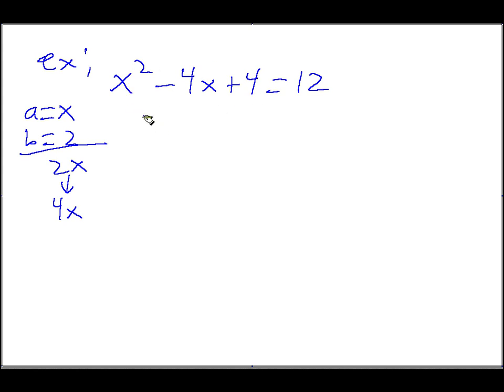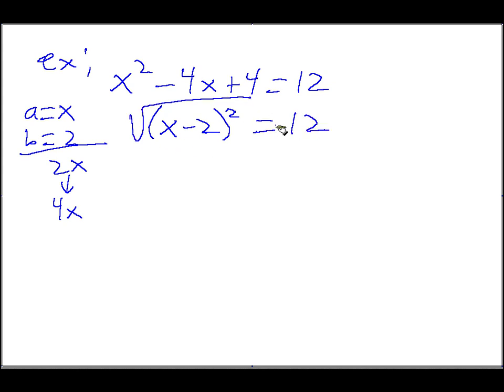And you remember the formula is a little different from the last example. This will factor to not a plus b quantity squared, but what? A minus b quantity squared. So it's going to be x minus 2, because the middle term is what? Negative, right? X minus 2 quantity squared, equal to 12. Alright, can we see that?